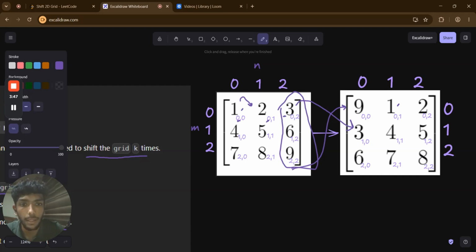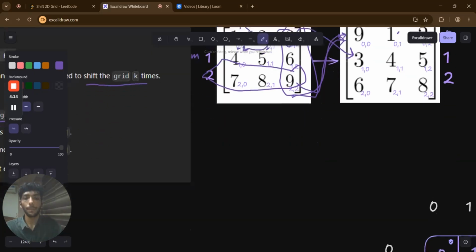If it is at the last column, we check whether it is at the last row. If it is not in the last row, we simply shift it to the next row and the first position. If it is at the last row and the last column, we shift it to the first row and the first column. As simple as that.